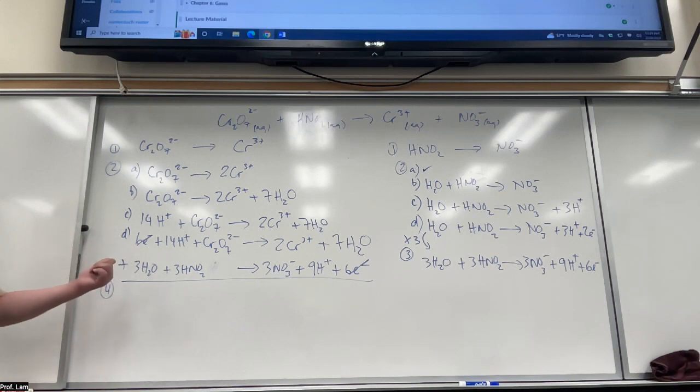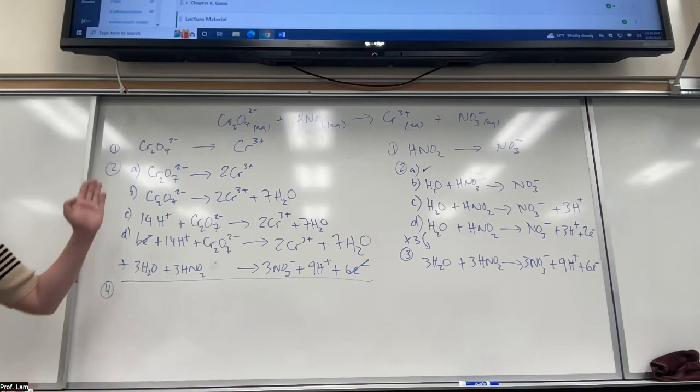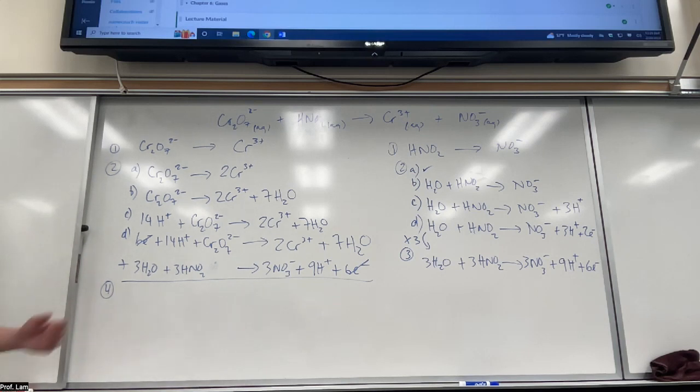How many on the left? Where? Yeah, they need to be exactly the same. Come on, guys. Which ones? Exact same compound. Do you see things on the left that are exactly like on the right? H2O. How many on the left side? And how many on the right side?